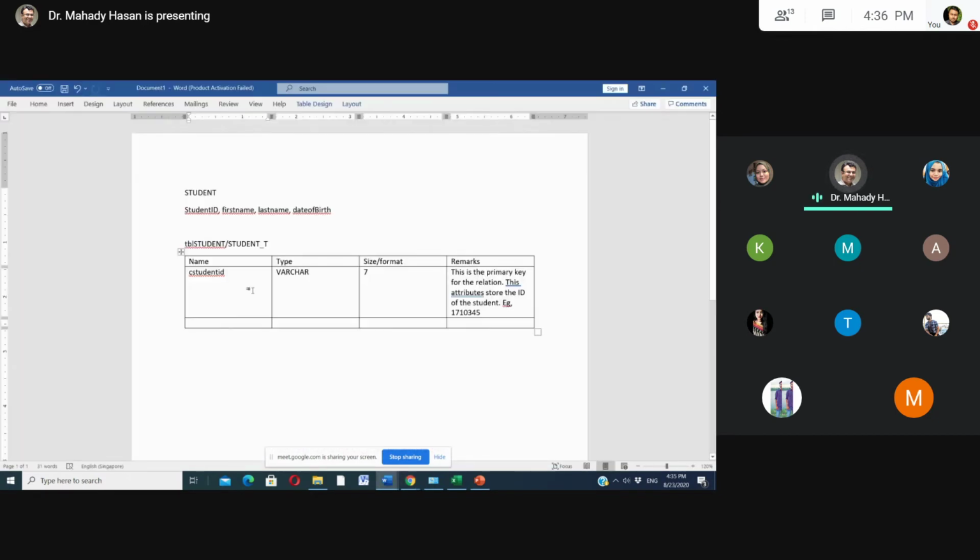So the next one would be first name. Similarly I can say this is also character type data. I can use camel case if you want.